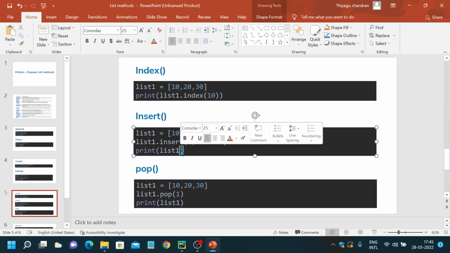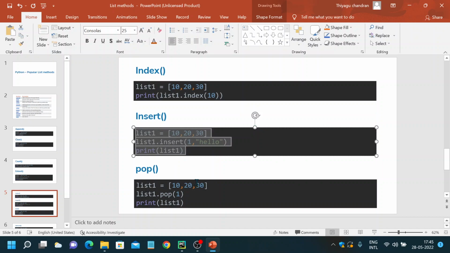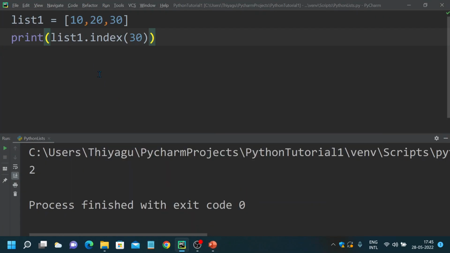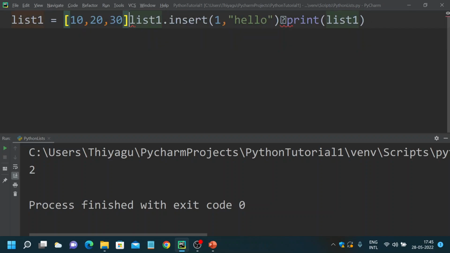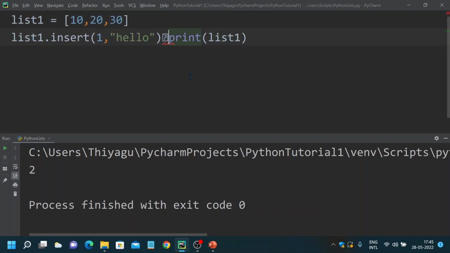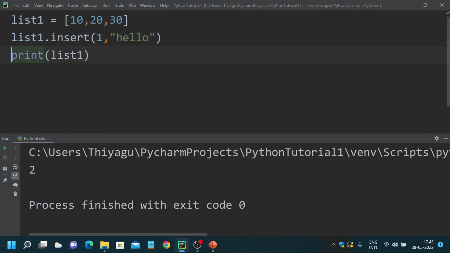Right, moving on. I think we have already discussed insert, but nevertheless, we'll discuss insert once more. We have discussed a few operations like append or extend earlier. What append or extend does is append the elements only at the end of the list.